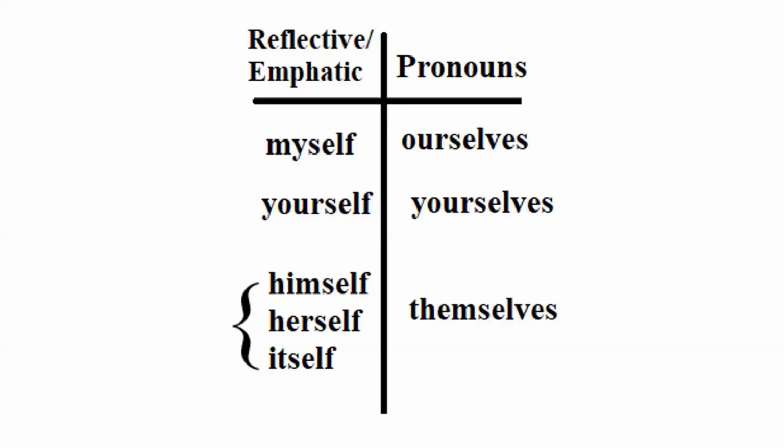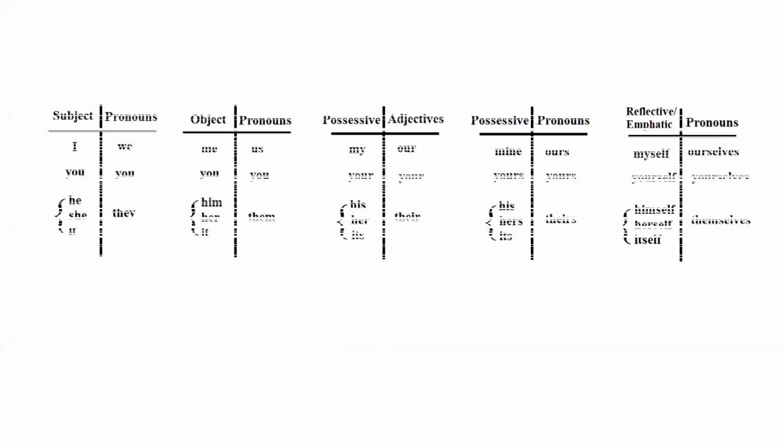All right, now let's put them all together. These are the 5 English pronouns, put in 5 crosses. I really recommend you learn like this. And to my colleagues, the teachers, this is a very good way to present the students with the English pronouns.